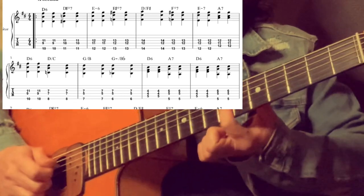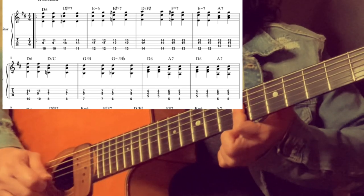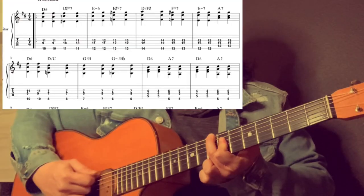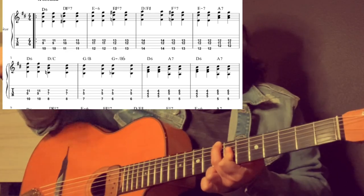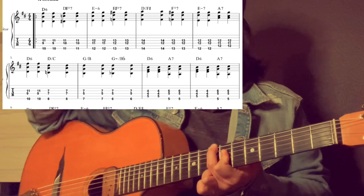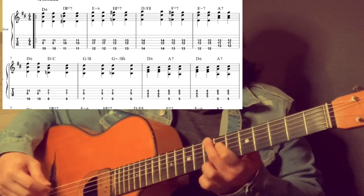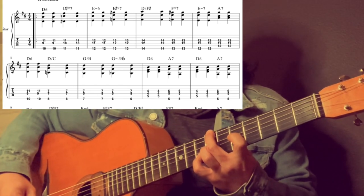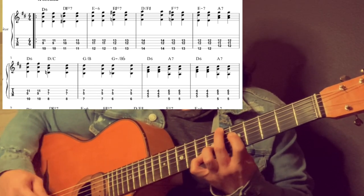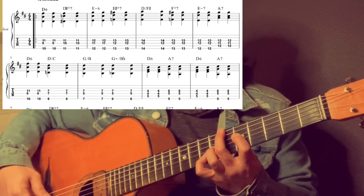Here's a D triad, by the way, if you haven't done this. D, put the C in the bass, the flat 7. That's D slash C. Really, it's D7 slash C. The C's the flat 7 in the bass. And then the G slash B, we love this, of course, from Djangology. And then minor it. I'm doing four notes just to show you, but you could just do three notes for rhythm guitar.